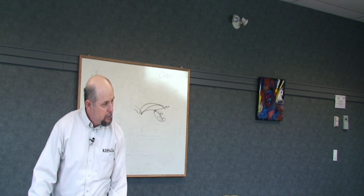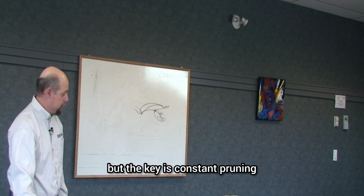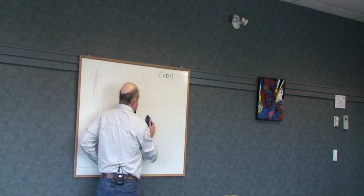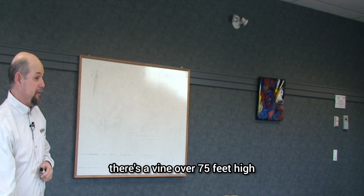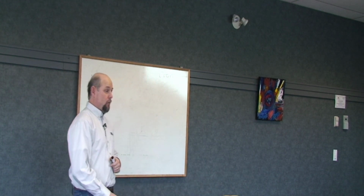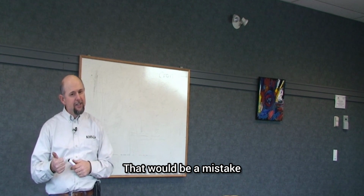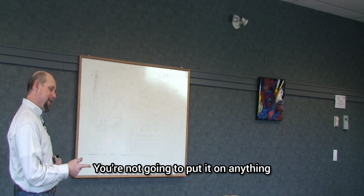Are you wisteria over here? Yeah. Wisteria are very easy to grow, but the key is constant pruning, right? So before you plant the wisteria, you've got to think, okay, there's a vine that'll grow 75 feet high, and you'll have trunks as big as this, right? So you think, whoa, I'm not going to put it on a house. That'd be a mistake, because it's going to rip your soffits off. You're not going to put it on anything that has like regular lattice, right?